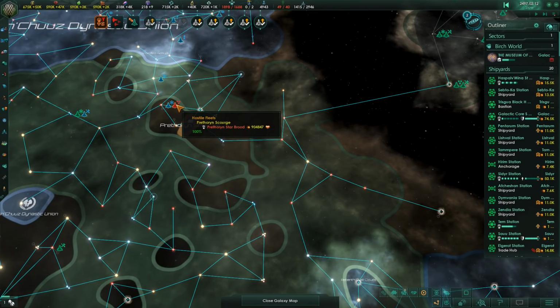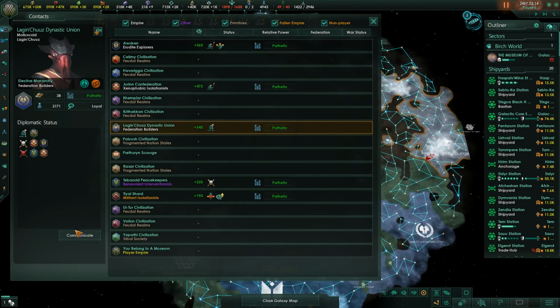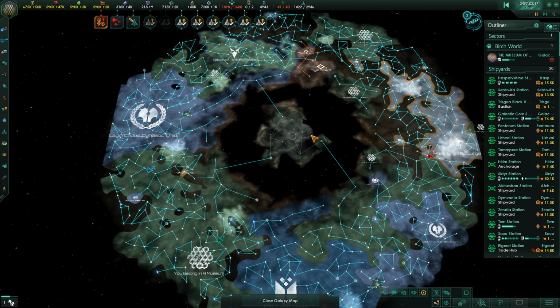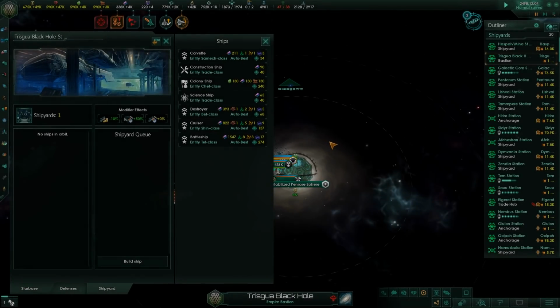The Scourge have started to take over western parts of the galaxy. They've come through a wormhole over there, so need to keep an eye on them. Now time for the big integration. These guys have like 2,000 plus pops, so it's going to take forever to integrate them, and we totally don't need them, but I just started doing it anyway. But here's the cheeky thing.